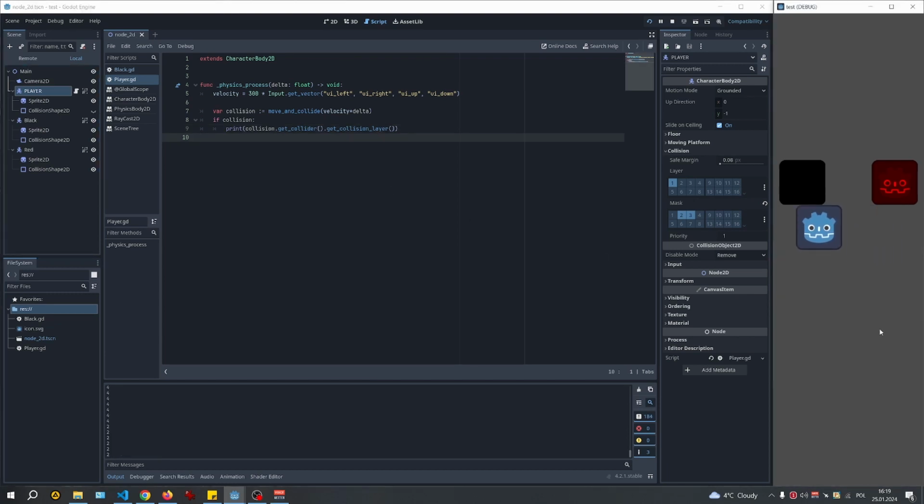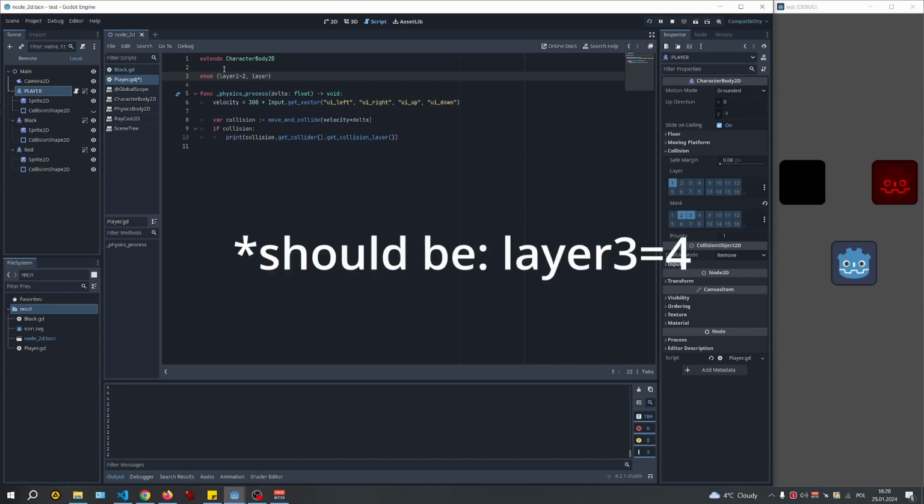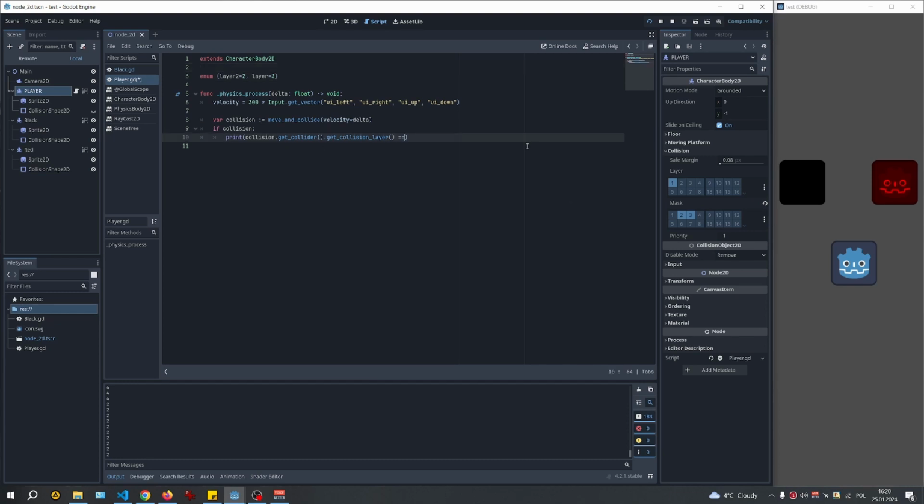We'll be getting the ability to differentiate objects based on their layers. What you can do with it: using magic numbers like 2 and 4 is not very nice, but you can make something like an enum or a dictionary, and here you can create stuff like, I don't know, layer 2 and make it equal to 2, and layer 3 which you can make equal to 3. And now you can simply check whether or not this is true. As you can see, true, false, it works.